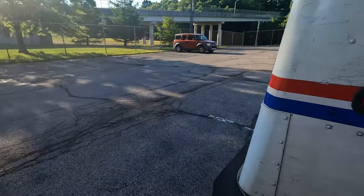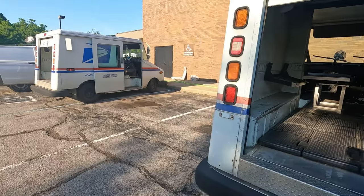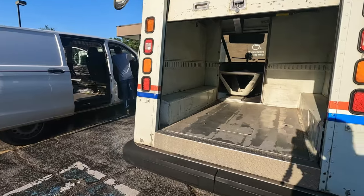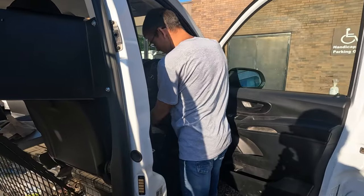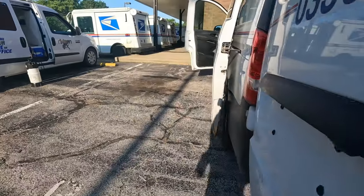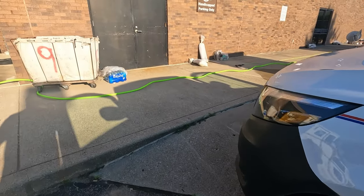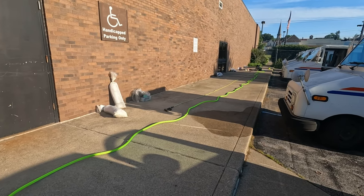So yeah, that took us probably 30 minutes or better to get all the garbage out. All the stuff out of them to get them ready to spray. And I'll probably start on the insides. I'm gonna start on the insides, Aaron, and work our way around to the outsides. Sure. I guess it's still full of garbage. It's one of the newer vans. It's still full of garbage. So I'm gonna get it out. But you can see we got all the bags in front lined up. So we don't lose track of what goes in what vehicle.